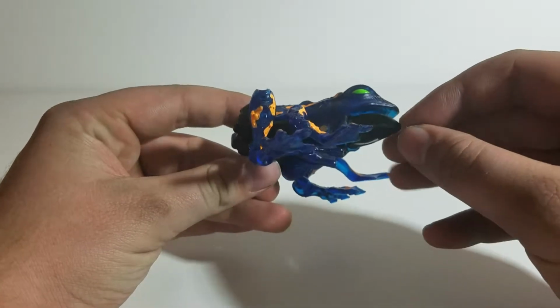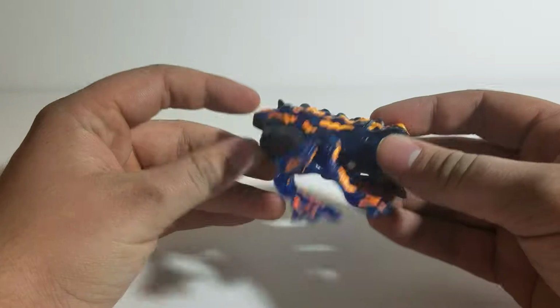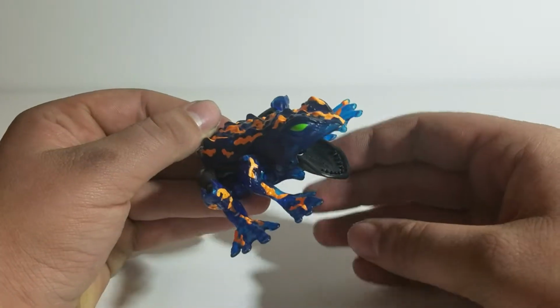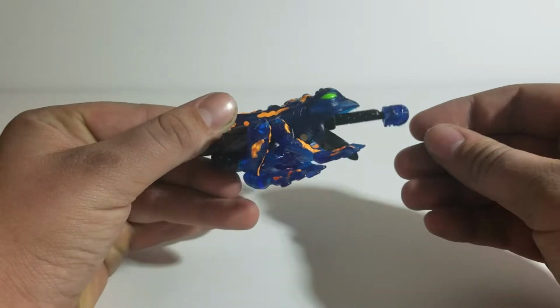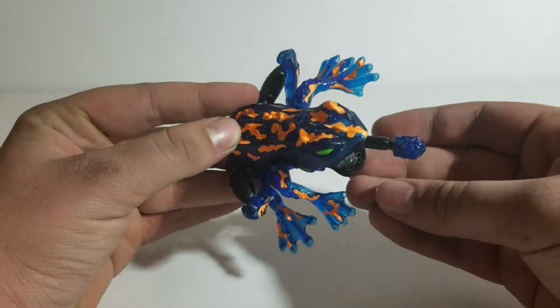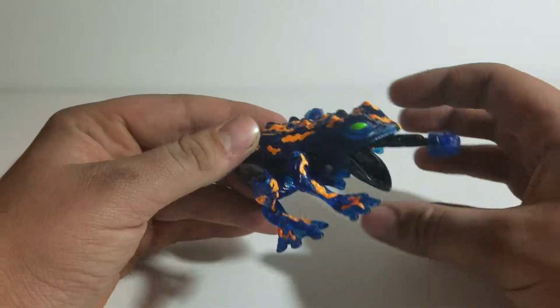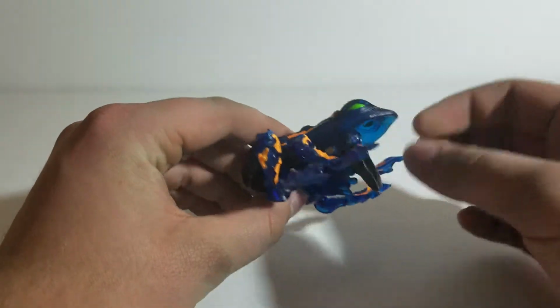You can see the jaw opens. Inside there you can see the robot head, which, if you want to, there's a button back here on the back of the frog, and you can fire his head like a tongue, like a springing tongue action, which is a cool gimmick for a frog. I just wish that it wasn't his robot mode head, but nonetheless, it's kind of cool.